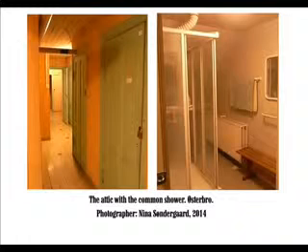Still, more than 2,000 apartments share a toilet on the back stairs with their neighbour. This law demanded a water flush toilet on every storey in residential housing. Before that time, many had to make do with the privy in the backyard, shared with up to 19 other inhabitants — and some rats.